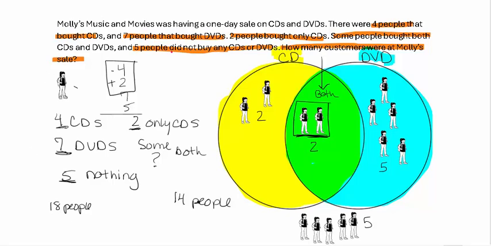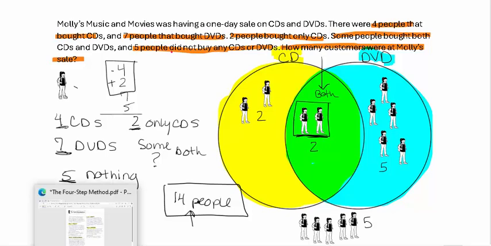All right, so the answer to follow this all the way through is that there were 14 people that went to the sale. And now we have to look back. Does that answer make sense? Yep, that makes sense. If our numbers had been like 250, 60, and then our answer at the end was 14, that wouldn't make sense. But 14 people make sense for the numbers that they gave us.